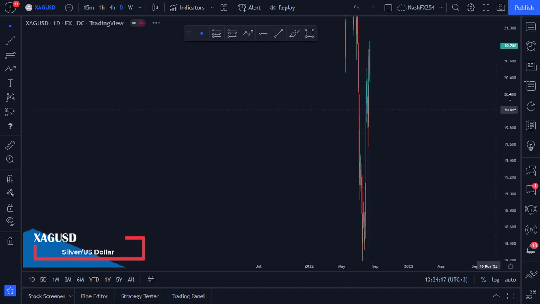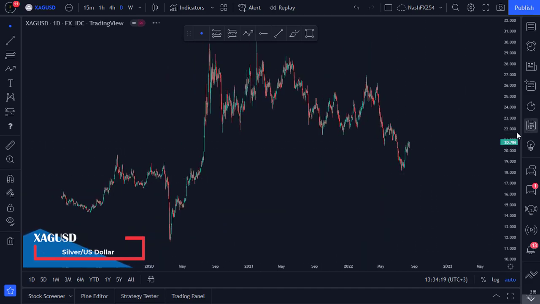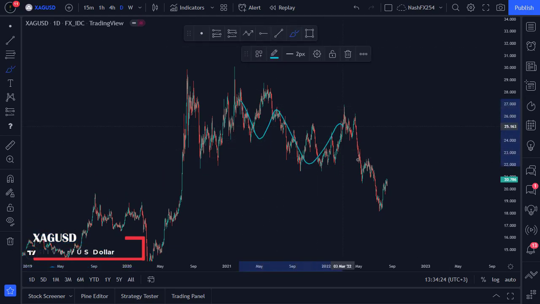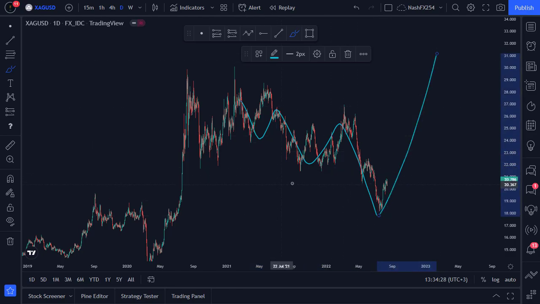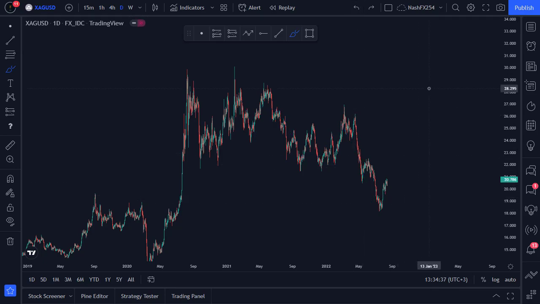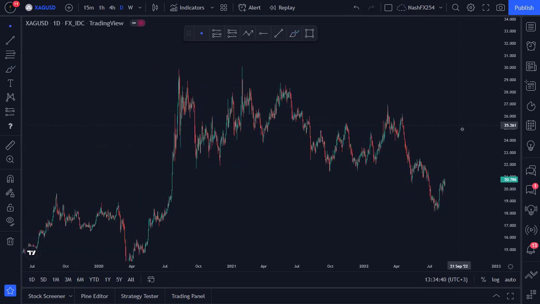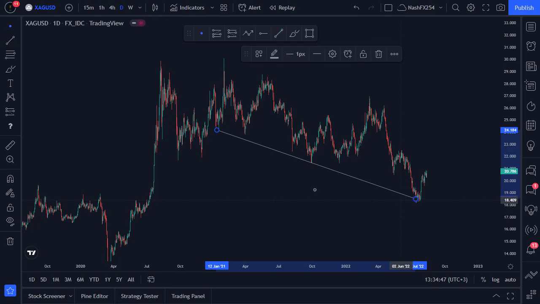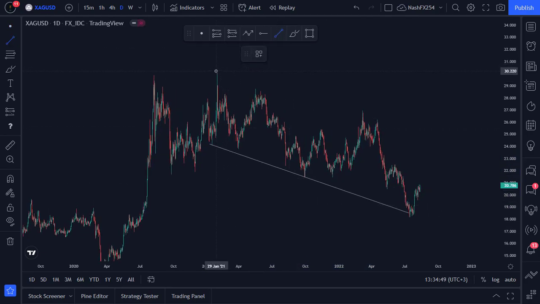Okay, so silver has been pushing up quite aggressive, but first let's just look at it. As you can see, overall time frame, bigger time frame, this one is a bit corrective to the downside, so we are anticipating a big push to the upside, and this correction we can say is to clean out this impulsive move over here. Okay, so once this correction ends, we'll be looking for buys. So I can see from here we can come up with a pattern which we have drawn already. So let me just redraw it.